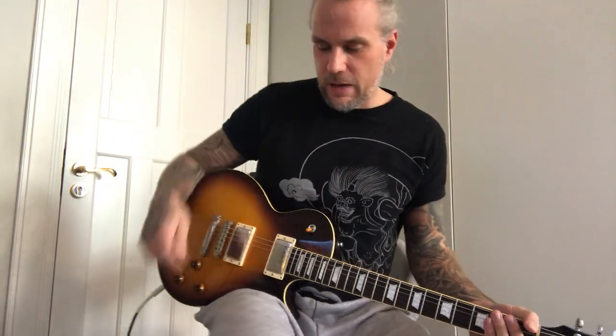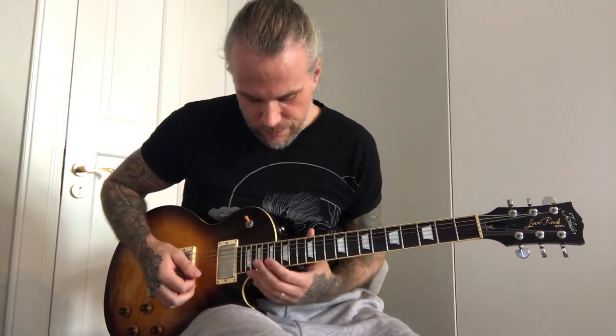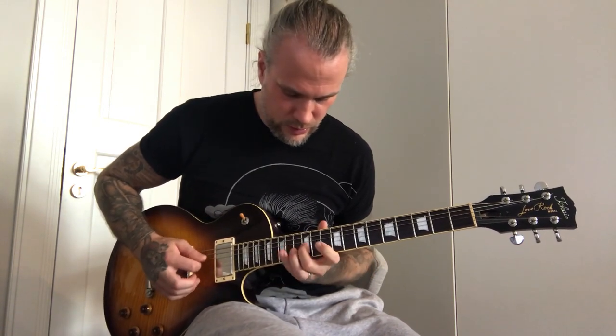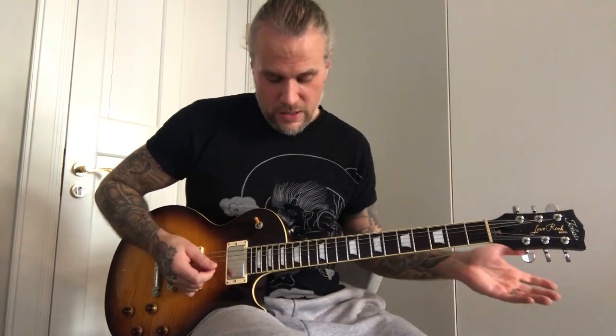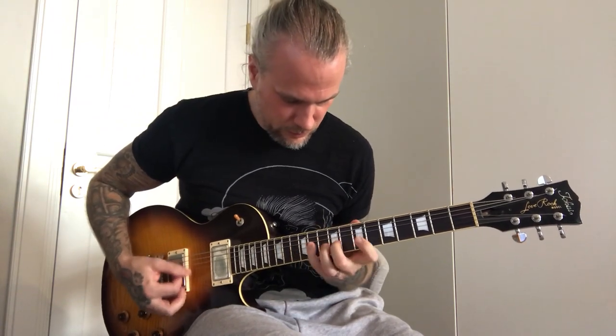Pretty simple melody, and then comes the classical part, which is basically a kind of Paul Gilbert inspired lick, where it goes with a G and an E string, so it's just string skipping all the time. So it's like that, that's the first position of G major. Going down the G major scale. And when you play it a little bit faster, like that. So the ending is.